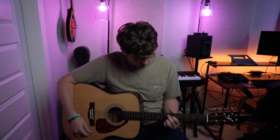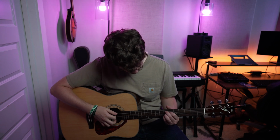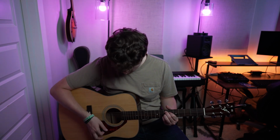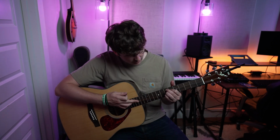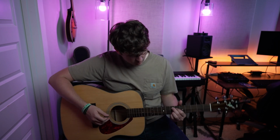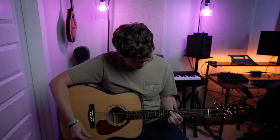So knowing it was going to be a folk sort of song, I started on the guitar and I was just playing around with some chords, and I actually sort of came up with the main ones by accident. So this is a dominant 7 shape that I play a lot. But one day I was messing around and I actually put these two fingers, my pinky and my ring finger, a string lower. And if I mute the open G string, it makes a really nice E9 sort of sound.